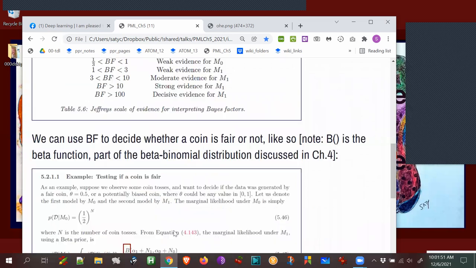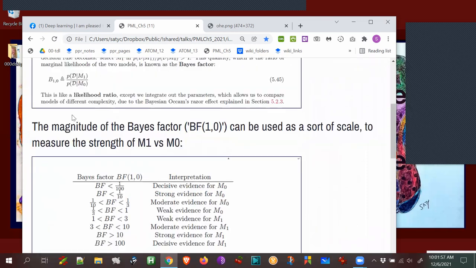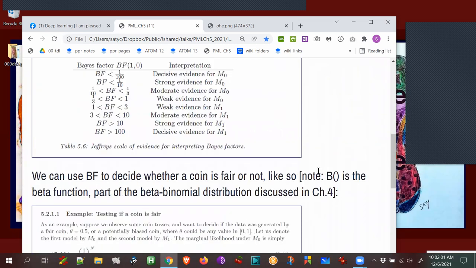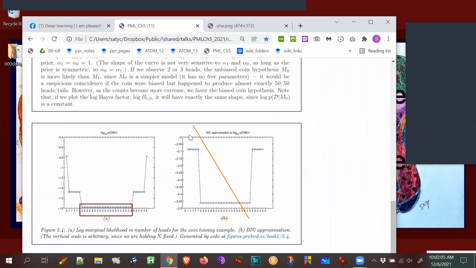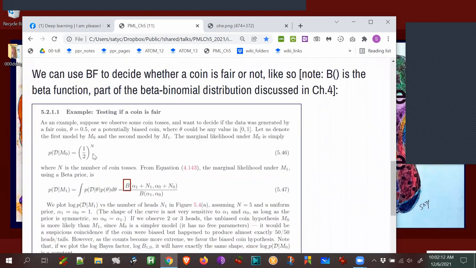So then the book goes through this very interesting application of doing this Bayes factor, except the bottom simply becomes a constant and drops out. So it's all about just the top value. Okay. So here they take a coin and they toss the coin like 5 times. And then you're supposed to decide, is the coin a fair coin or is it some kind of biased coin? I'll let you work through all of this. This is the reason why the bottom is simply a constant. And it's half raised to 5.